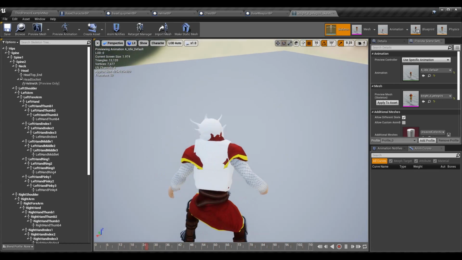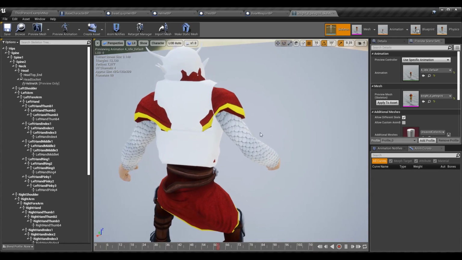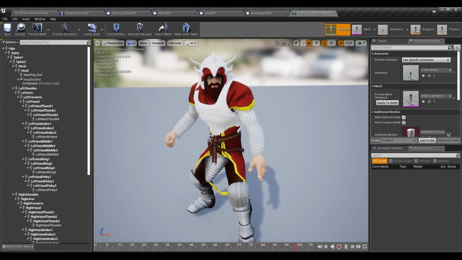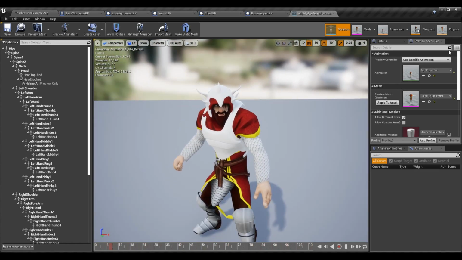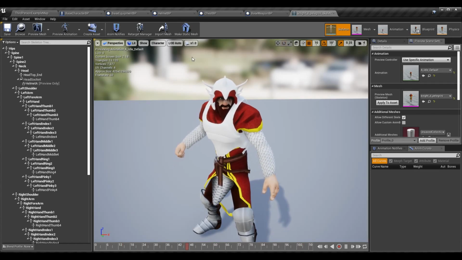But I'm just bringing this up because you do need to check and make sure, this is how you can avoid some clipping. You can kind of look at this. Now, you won't have the armor attached yet, and I realize that. I'm just letting you know you can use these assets if you want to determine how they should look. Or you can just leave it as the T-pose.